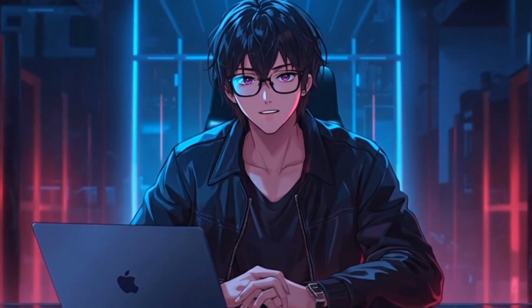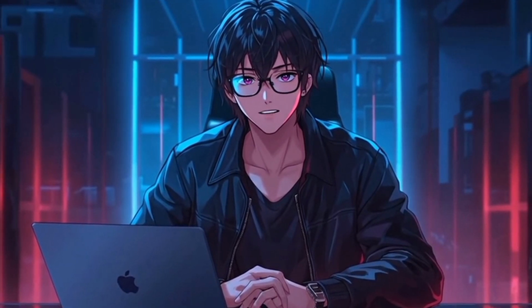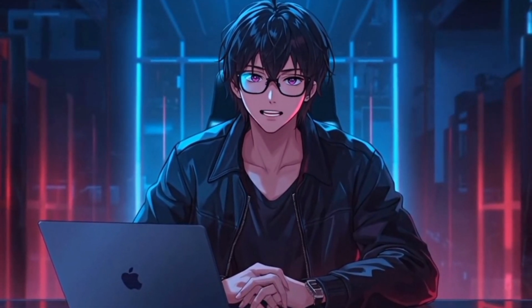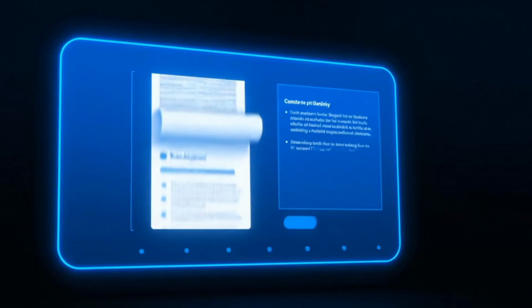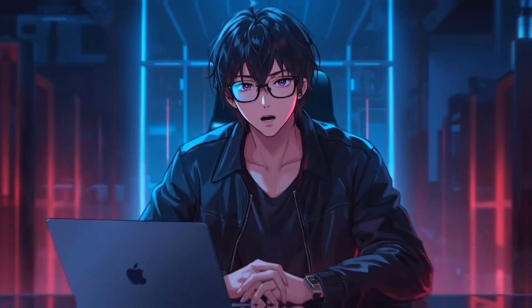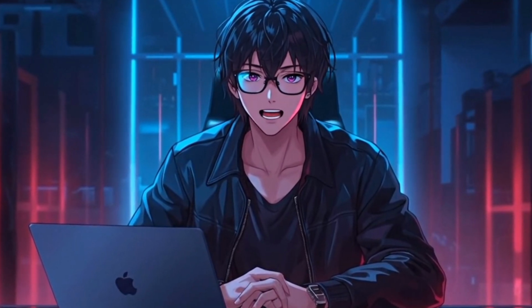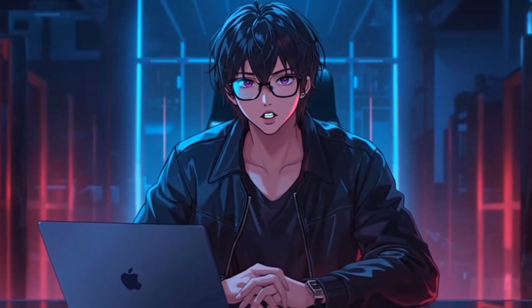Today we're exploring something truly next level from Google DeepMind, the brand new image editing model integrated into Gemini, nicknamed Nano Banana. This tool makes advanced, realistic edits using only text commands. Yes, you heard that right. In this video, we'll break down what it does, how it works, and why it's a game changer. Let's go. So, what's Nano Banana?